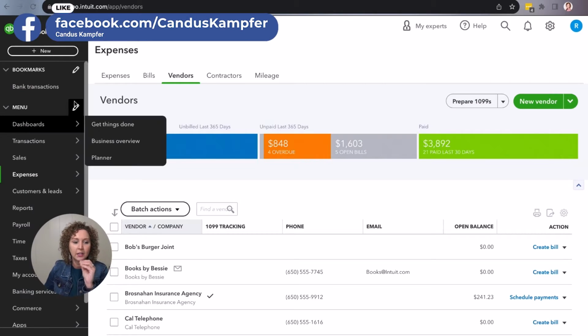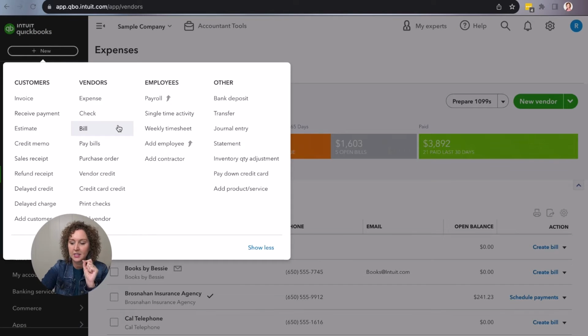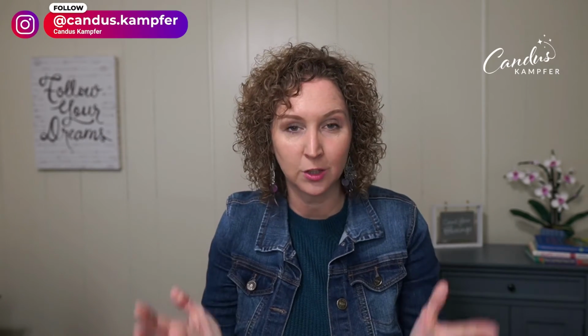So when we're talking about entering in bills, what you want to consider is that entering bills is a two-step process. You don't have to use the Enter Bills feature in QuickBooks. It allows you, though, when you do use it, to have what's called accounts payable. So remember, you enter a bill, then you pay the bill. So it's two steps. There are easier ways to enter your expenses into QuickBooks, but if you're an accrual-based business or you want reports that show you what you're going to owe in the future, then bills could be a perfect solution for you. Okay, so just know that.